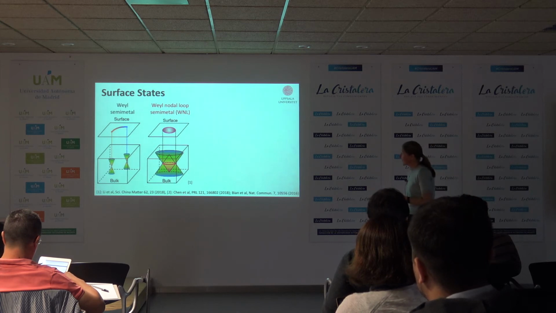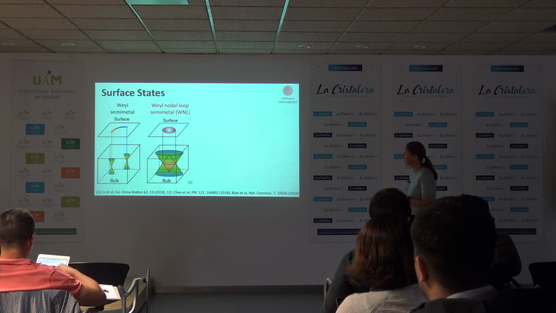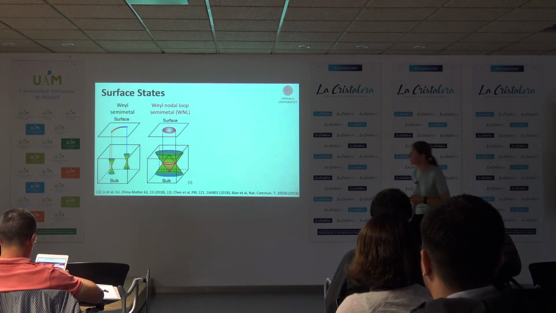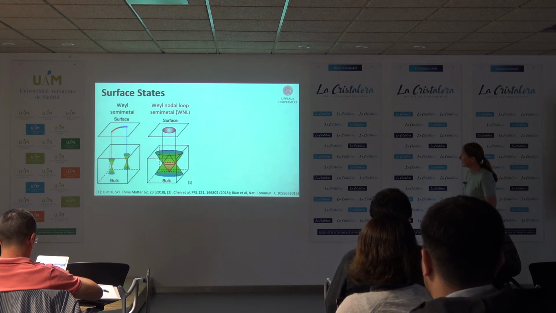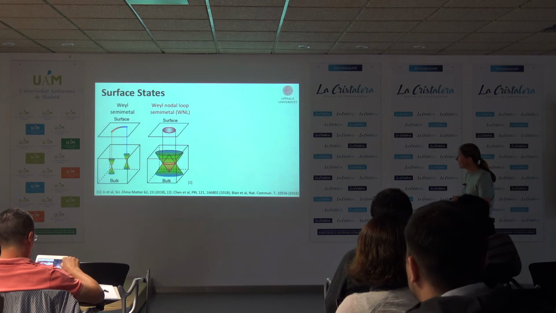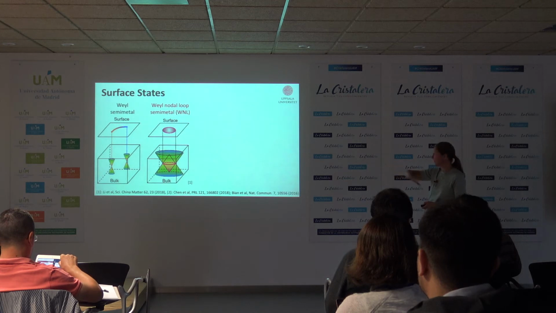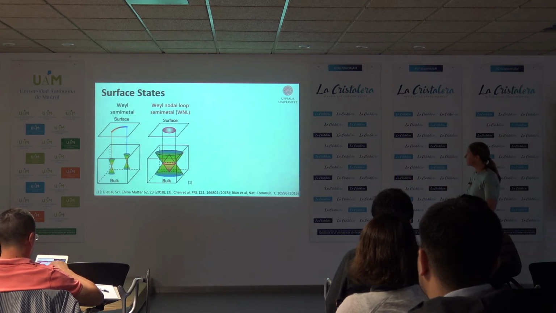Well, the Weyl semimetals, as you might be familiar with, have these Weyl points in the bulk. And if you project it on the surface, you get a Fermi arc, essentially a state sitting at the Fermi level that connects the two Weyl points. In the nodal loop material, you take this loop and project it on the surface, and you actually get a whole state that sits at zero energy. This is a flat band sitting at zero energy, something called a drumhead surface state. It's topologically protected, it has to be there. It can buckle a little bit, but it should sit there.